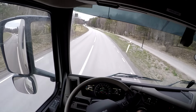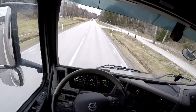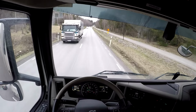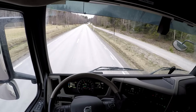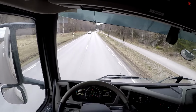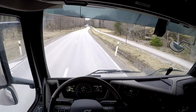But this trailer is kind of like driving a semi-trailer truck, you know, where you have a drag truck which drags the semi-trailer. It's kind of the same, except the drag truck is a lot longer here, like it has a... I don't know the word in English. It has a flock. Like a carriage on the truck as well.